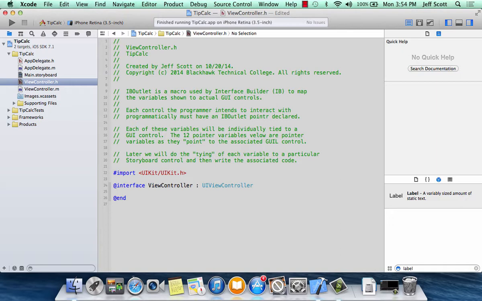Now, when we did that other program last week, if you remember, we had a button down here, a label up here, and a text field here. The idea was, when the program ran, we put something into that text field, click the button, and the label changed. But what I'm getting to is, those labels that I put the X's by, by and large, they're not going to change. So there's no reason to set up IBOutlets for them. Does that make sense?